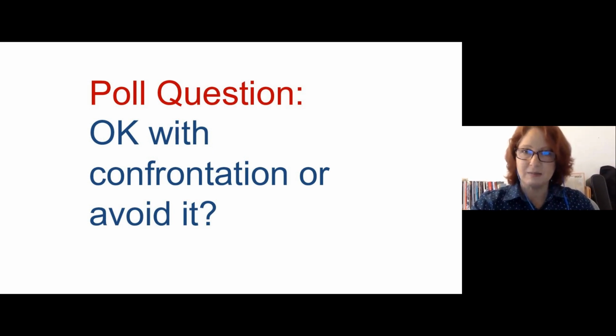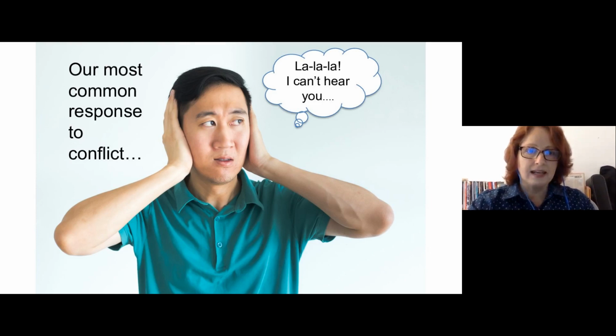Excellent. Yeah, sometimes that can be a real point of anxiety for us as leaders of volunteers, confrontation or having these difficult conversations. So that's definitely a good skill to have. But the most common response to conflict is avoidance. One of the ways I've been useful in my previous career with different agencies is they would call me the hammer, because I'm pretty good at having difficult conversations that turn out to be a win-win for everybody and don't end in tears. I became the go-to person, whether it was really my job or not, to have these difficult conversations. That's part of how I learned these techniques we're hearing today. I was the hammer. I'm a gentle hammer, like a velvet hammer.